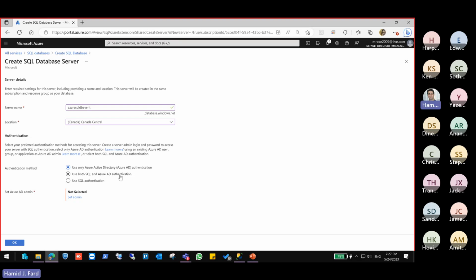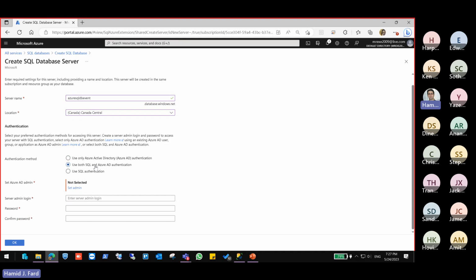Currently, most applications that you install on-premise, or host on a different server, and need to connect to Azure SQL DB most probably don't have Azure AD. So the best choice is both SQL and Azure AD. When we click on this, we are able to connect through Azure AD and also through the native SQL login.